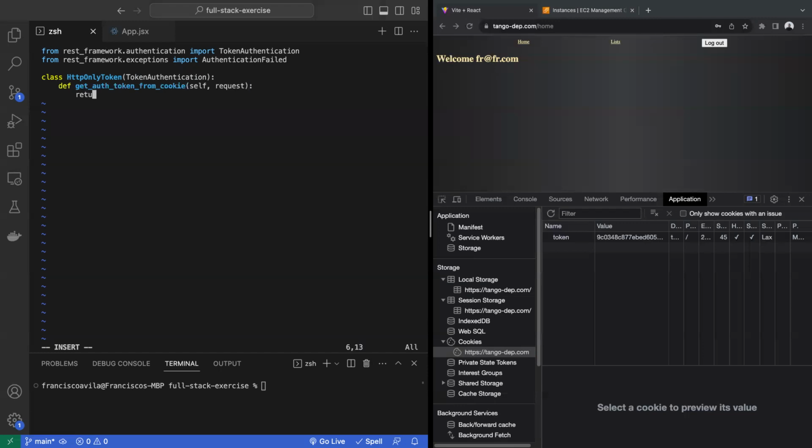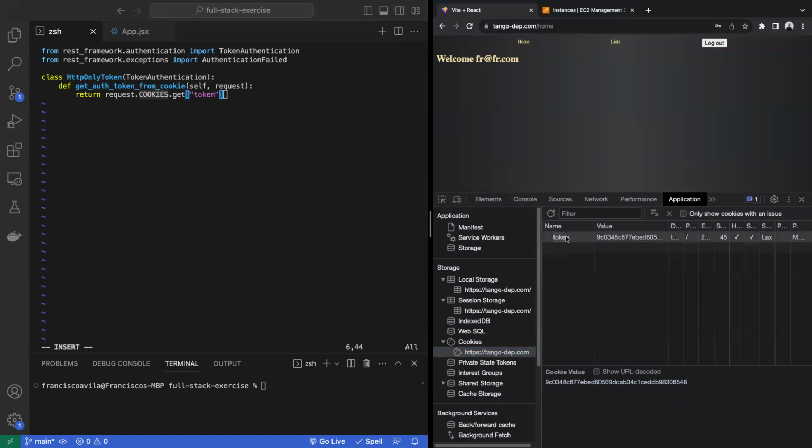So I start this method and simply return request.cookies.get('token'). This goes into the cookies of the request. Every time I send this request, all the cookies are sent to my server, and I'm just going to grab the value of token.